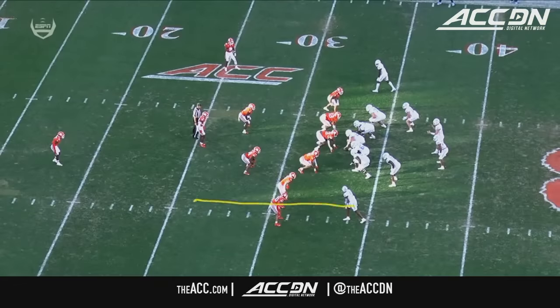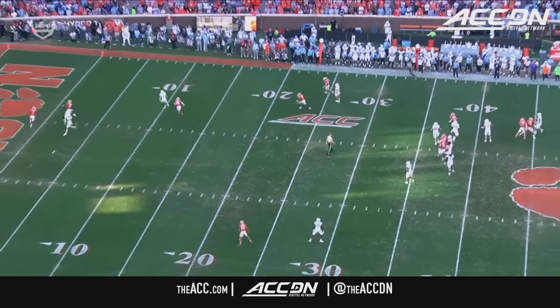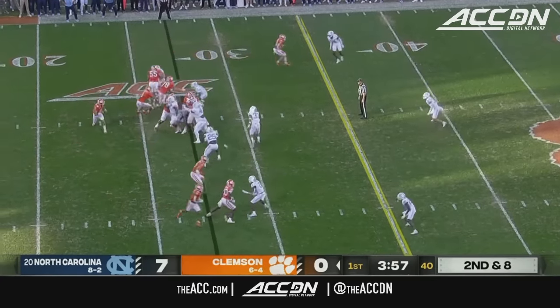JJ Jones runs vertical then a post across the field. Watch Drake May get to the outside on this play and buy time to make the throw with pressure to his left. Amazing off-platform throw. He's made mistakes in close games and hurt his team, but he's grown extremely throughout this year.